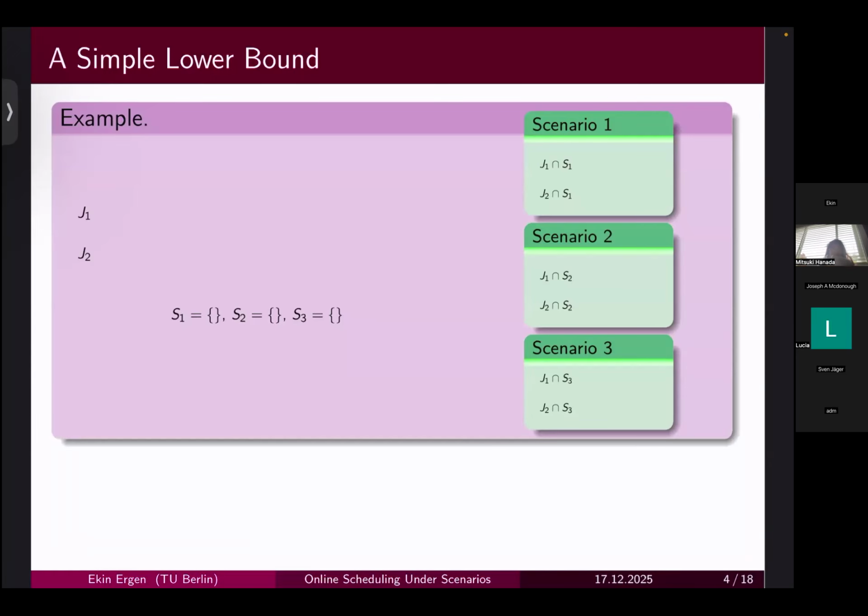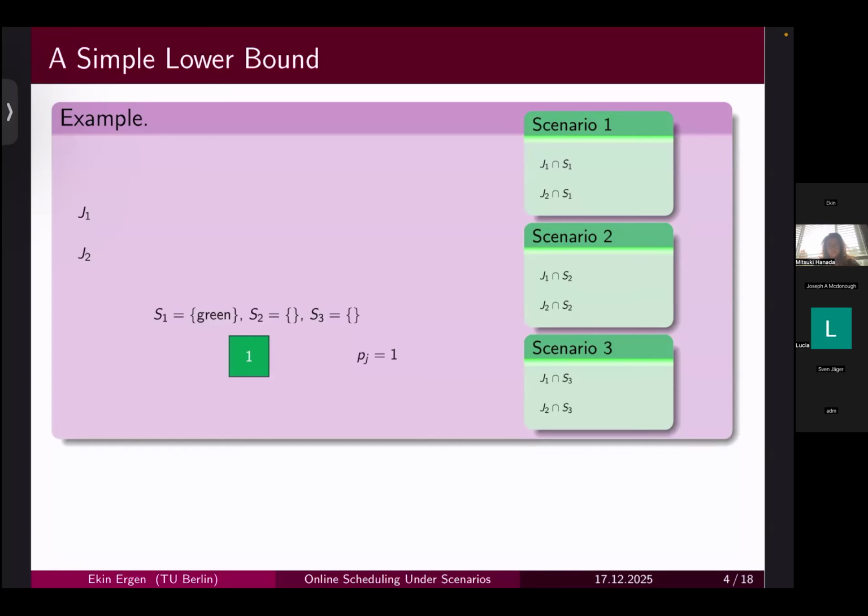All right, so now we would like to argue that if we have 3 scenarios and 2 machines, already in such a small case, a very simple family of instances reveals that we can't achieve a lot. So we will reveal the jobs just like in the first slide, one by one. And every time we reveal a job, we will also reveal the scenarios that it appears in, that you see in the small green boxes. And we will also reveal the scenarios downstairs as S1, S2, S3. As you see, we already know there are 3 scenarios. As of now, there are no jobs revealed, so they are all empty. But as the jobs are revealed, we will be extending them.